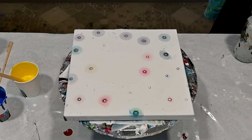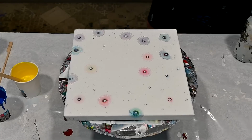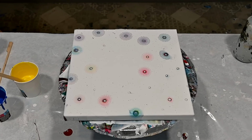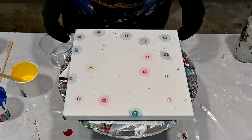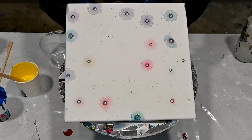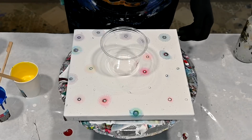I'm still experimenting with dropping some WD-40, Windex, dish soap on the acrylic pour to get some flower effects. This is one that I did that I didn't like because I think there is too much white I didn't manage to get out. There are some beautiful kind of flowers, but I'm not happy with it.